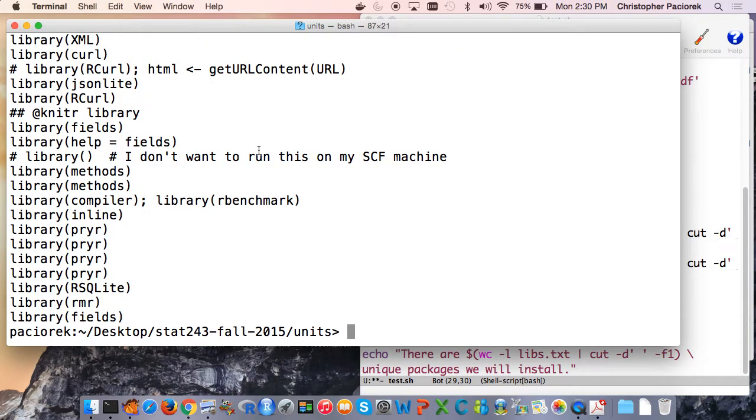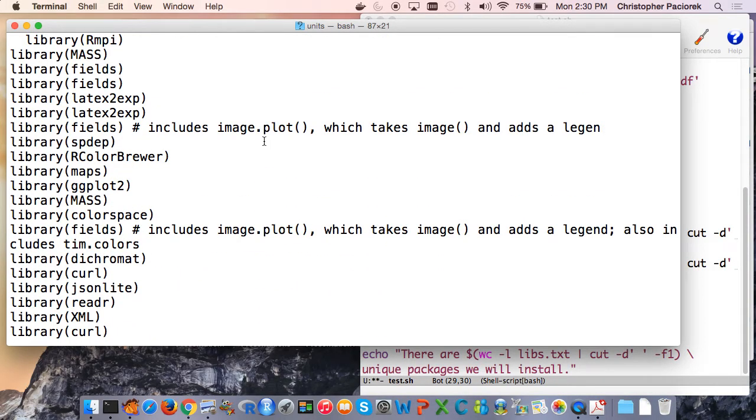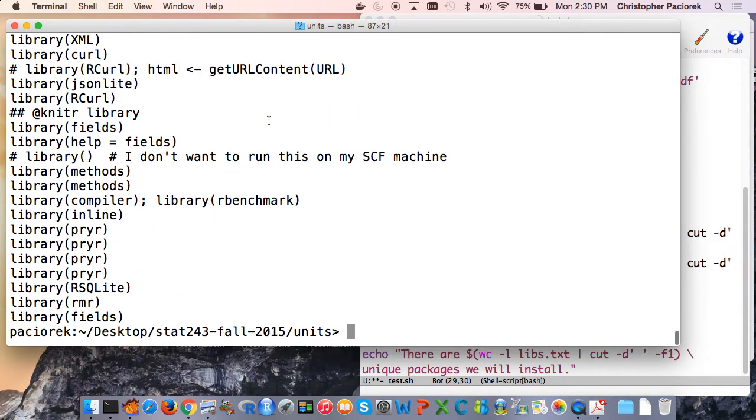Okay, so now we've got it down and we've removed the file names and we just have the lines where library occurs. And at this point we need to start processing through this and getting rid of cases where we're not actually loading a package. Like this one, we need to convert this into 2 separate lines, or at least somehow extract out the names of the 2 packages in some form. We need to get rid of this case here because this is not actually loading a package.